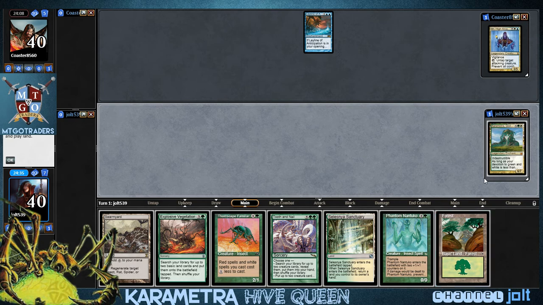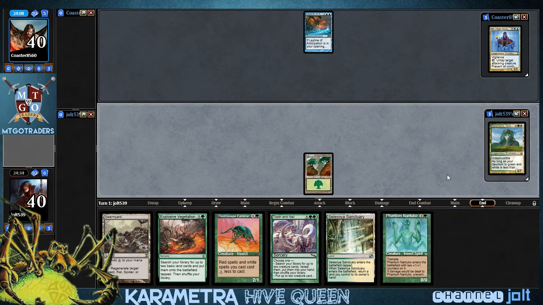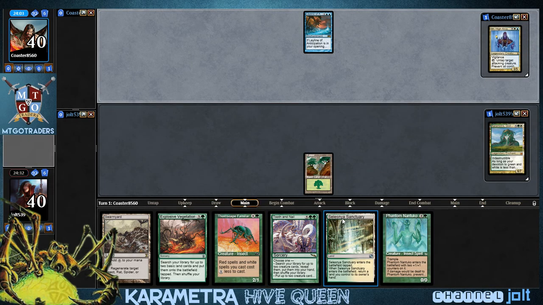Okay, so let's get down, we don't want to get down the Sanctuary. Let's get down Forest and then pass the turn. So we'll probably go ahead and get down Thornscape next. Well, not next turn because we'll play this Sanctuary, but we'll get into some Thornscape Familiar action.